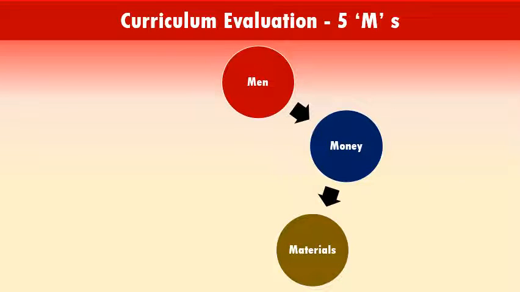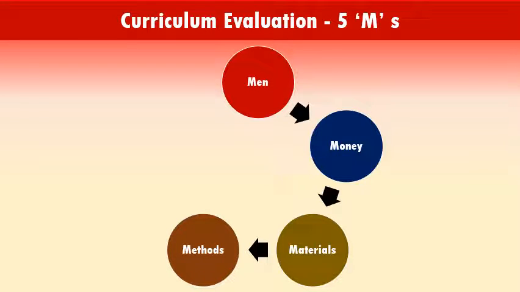Third M is about the materials. Materials, we can say, are the textbooks for the library, or the journals, or the instruments for the laboratories, or the dummies for the nursing foundation lab, or any other teaching learning materials, okay, which are procured by the management or the institute, whether they are utilized properly or whether they were adequate or not to provide a wonderful learning experience to the students. This is the third M we have to evaluate.